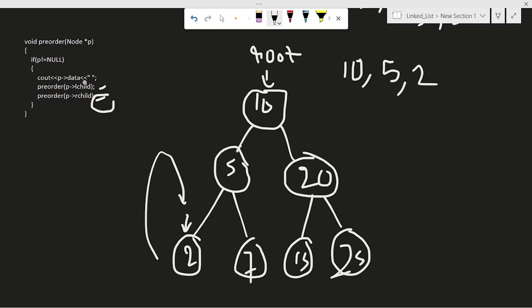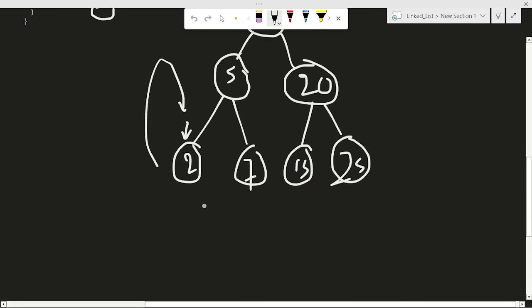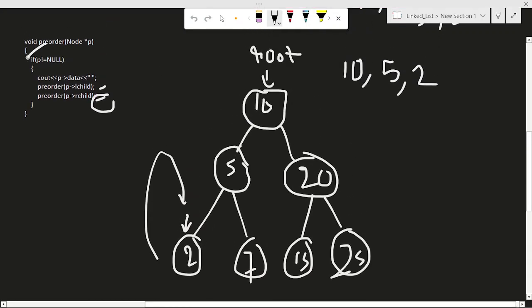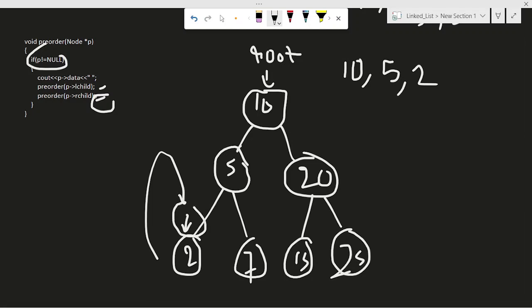At this time p left was executed, so now p right has to be executed, right? After that p right will be executed, so 2's p right is again null, so it will come here, this will fail, and this function will be over. After that it will come back to 2 itself, right? After that we are completing this whole function, meaning I am going back. Whenever a function completes or returns, as I explained in insert, it will go back to its previous call.